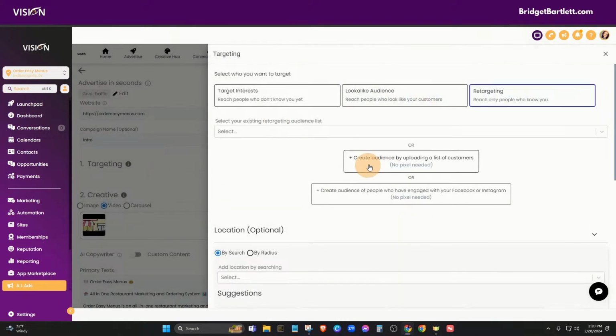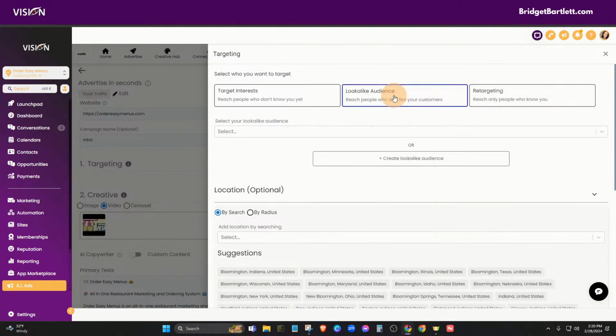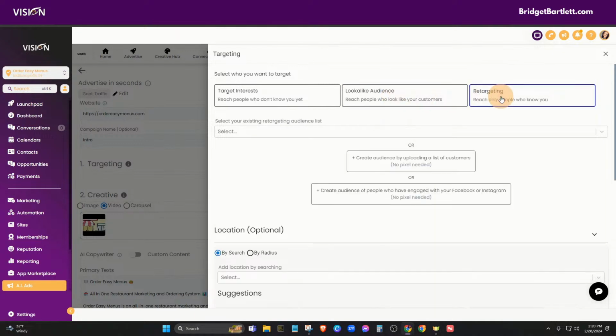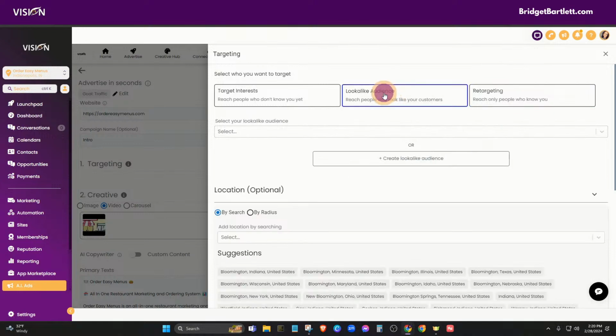Now, once you create your custom audience, you could run this ad, okay? So I could choose my custom audience, I could run this ad. Now what I could do is I could also create a lookalike audience. So not only am I creating an ad for the people that I know specifically meet my criteria and it's going directly to them. Now, if I create a lookalike audience, what I'm doing is I'm creating a similar audience to all of those perfect people. So now, even people that I don't have in my email list, I'm going to be able to start collecting leads because it should stand to reason if they're similar to our custom audience, then they are going to be interested in this offer too.